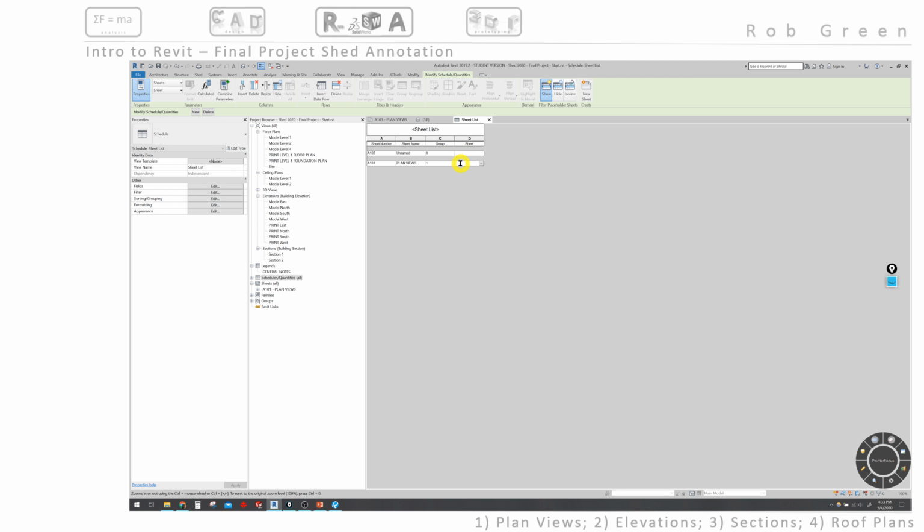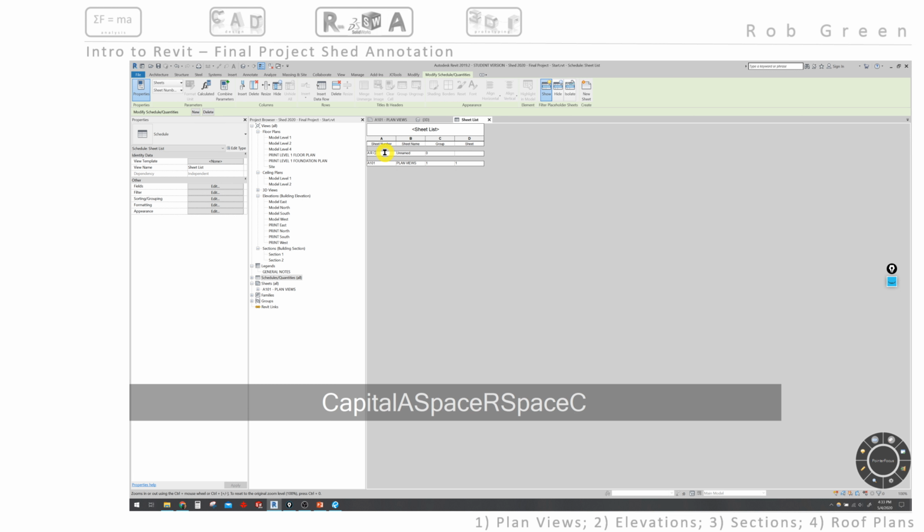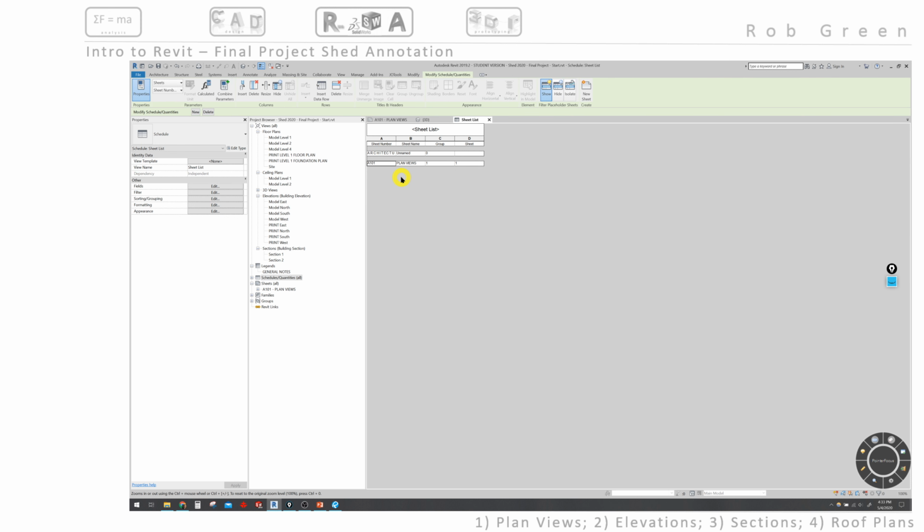So I'm going to have this be sheet 1, and then I'm going to ignore the sheet index until in the future when I have all my drawings done, and I will come back on the other drawing sheets and add 2, 3, and 4, so that they show up appropriately. So up here under sheet number, I am going to put in architectural, and by the way, just to make it look more like a title, I'm simply putting in spaces between each letter.